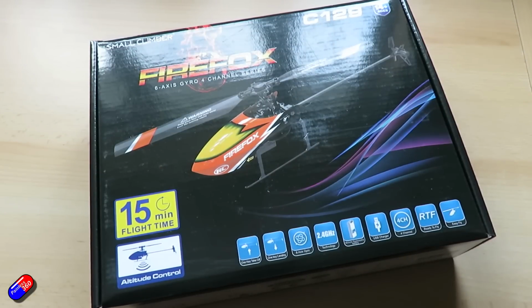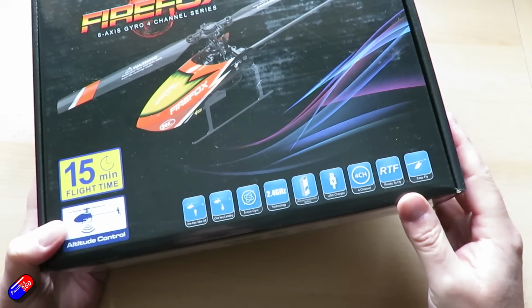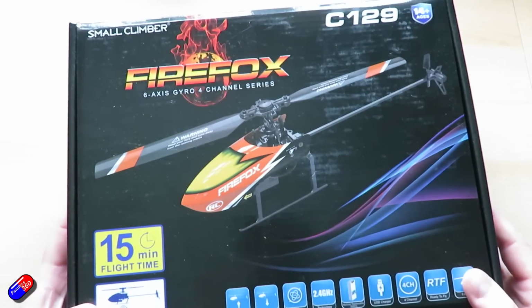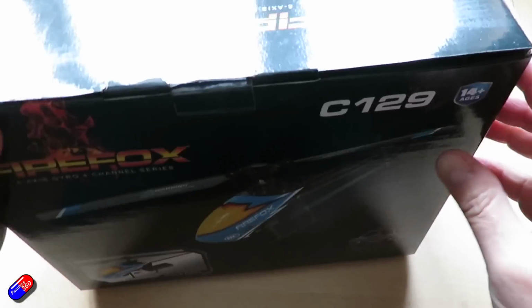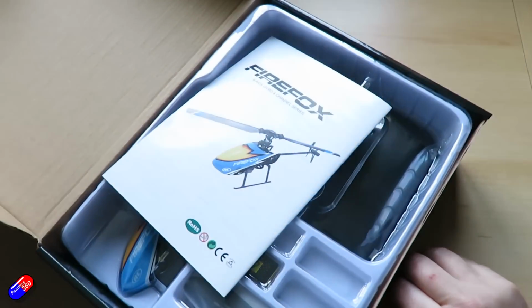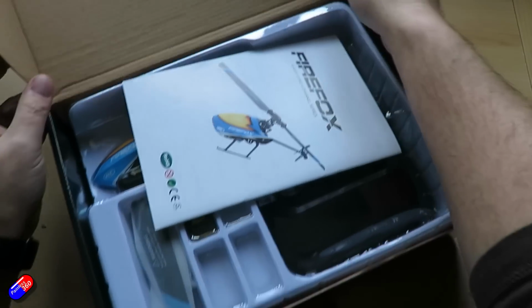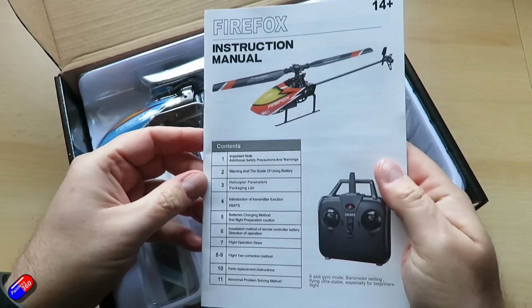When it arrived, it was a little bit smaller than I expected, and I was a little bit surprised at how light the box was as well. There is a battery in here, but you're going to need 4 AA batteries to get this thing to fly. Now, this has a transmitter range of only about 100 meters, and it can be either mode 1 or mode 2 on the radio. You get a little manual that shows you how to use it.